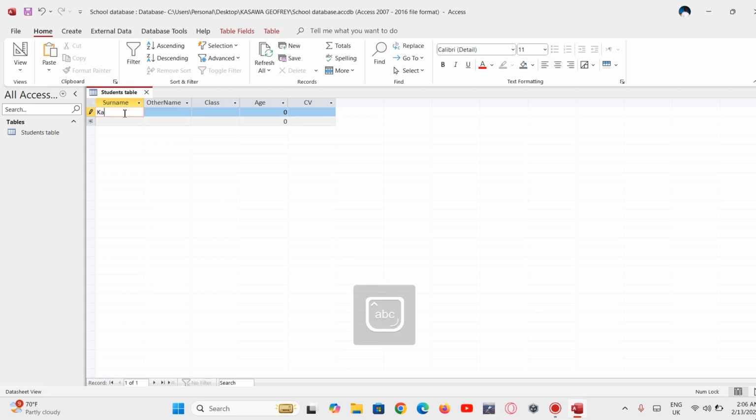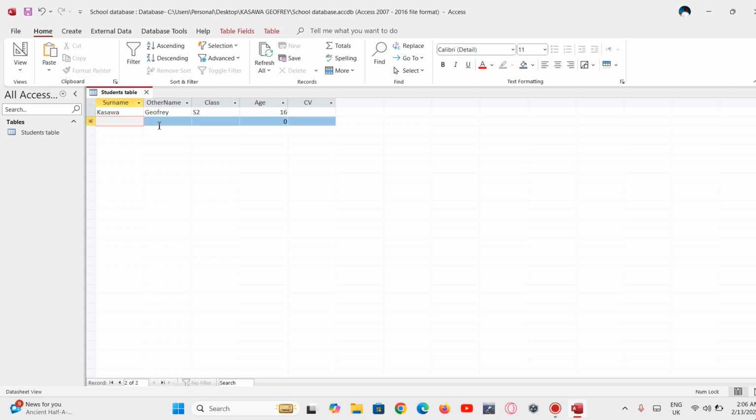Let me enter one record. Surname is Kasawa. Other name Geoffrey. Class S2. Age maybe 16. The CV captures several texts. We can leave it blank.